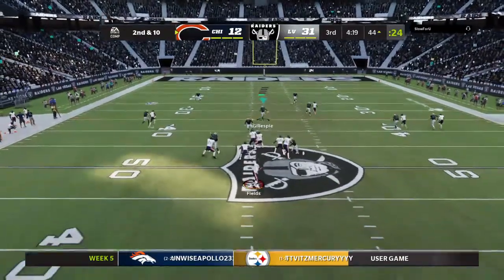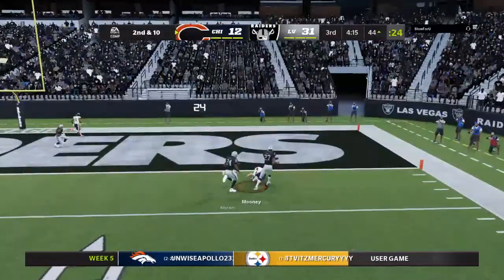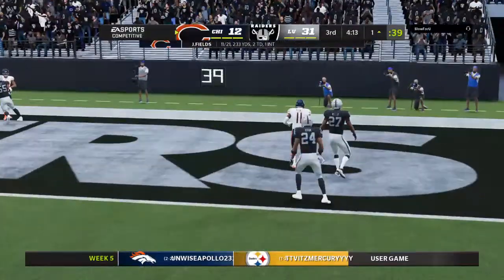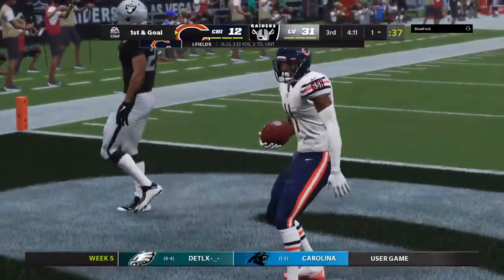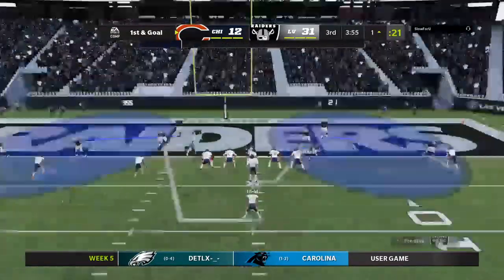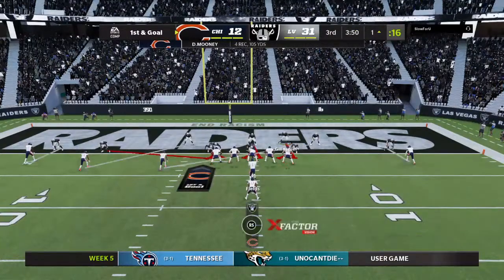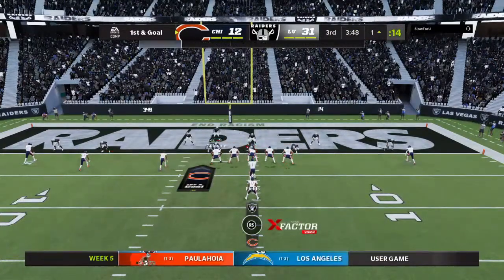To throw on 2nd and 10. Fields sets to fire deep, and this is caught. There's no doubt in my mind that not many guys in this league have had the impact that he's had here in the first half of the season. He's been a big play guy from the word go and continues to be one with another one right there.